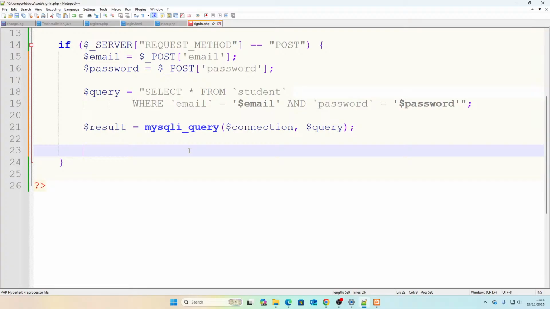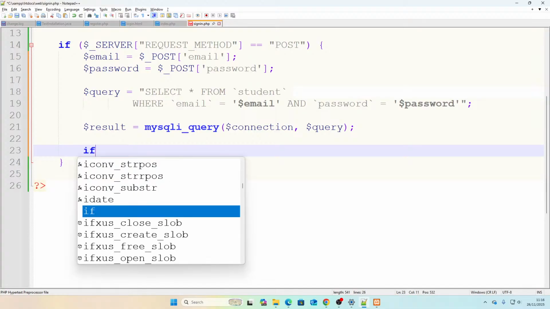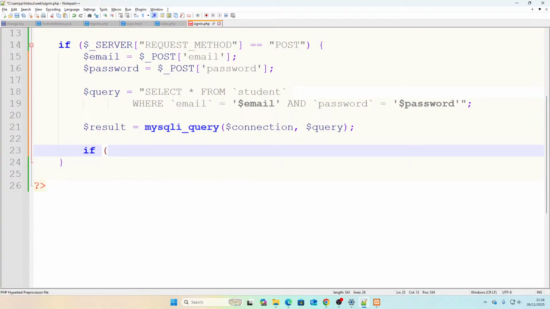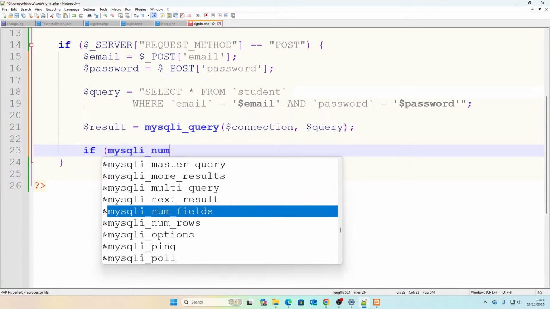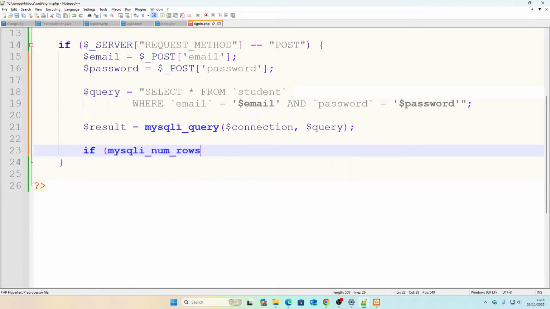The mysql_num_rows function takes in the result of the query and reads for us the total number of rows which has been returned. That is what we're going to use to validate whether the user information was actually found in our database or not. So we're going to say if mysql_num_rows, which takes in the result of the query.